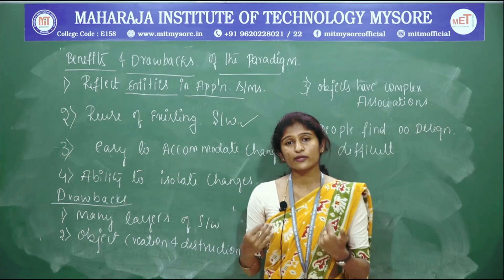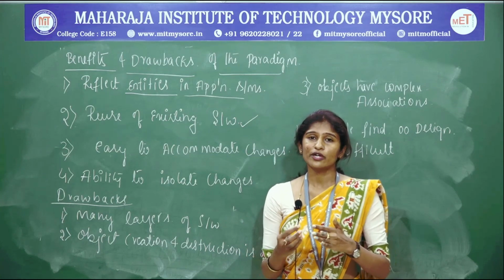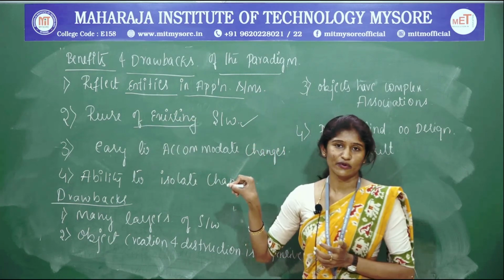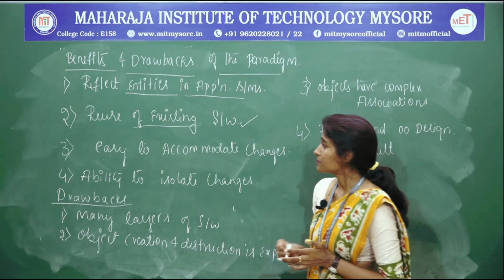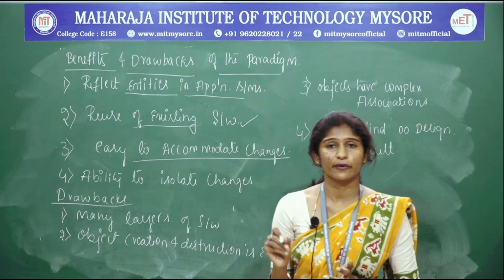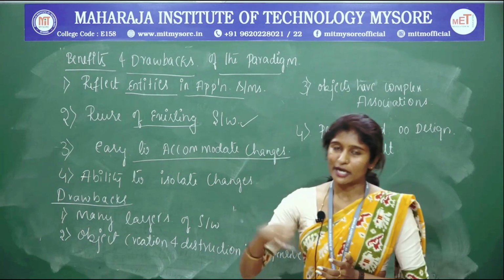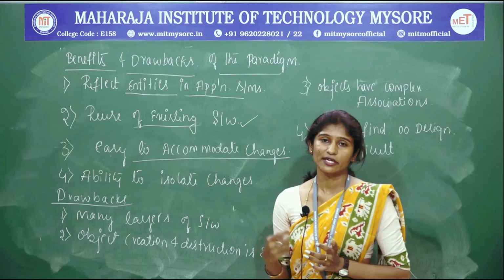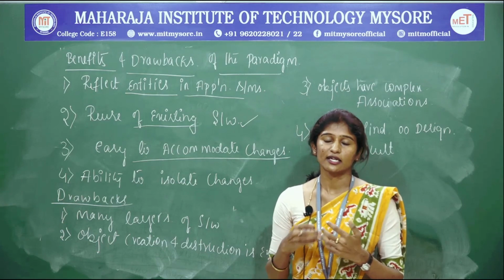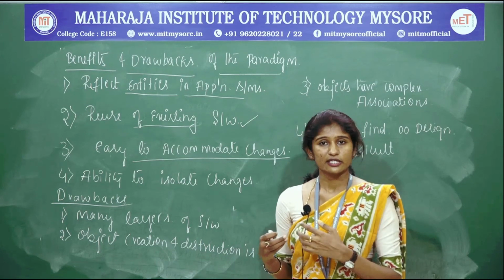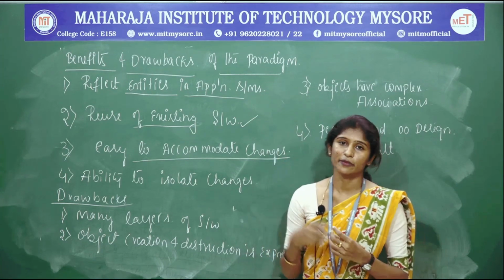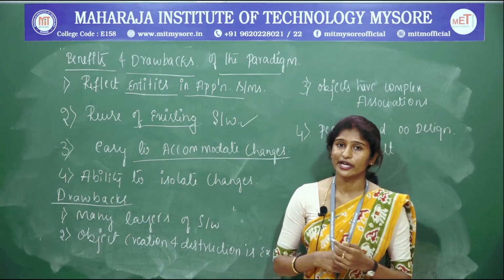It is reusing the concept that is already there, and then I give some slight changes to it. That is why I have taken reuse of existing software, which is nothing but your inheritance concept. And easy to accommodate the changes. Yes, when you use an object oriented programming language, it allows you to adopt changes easily. It follows the incremental approach, and everything is designed into modules. You can take one module and make changes, then go to another module. The changes will not reflect in another. So, easily you can make changes in an object oriented programming language compared to a procedure oriented language.